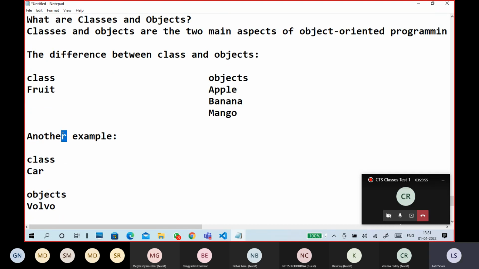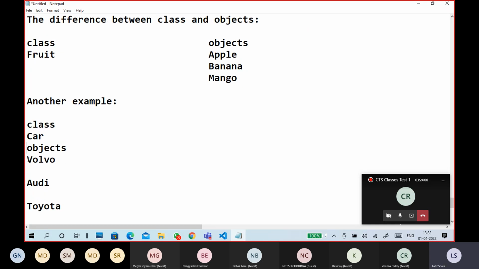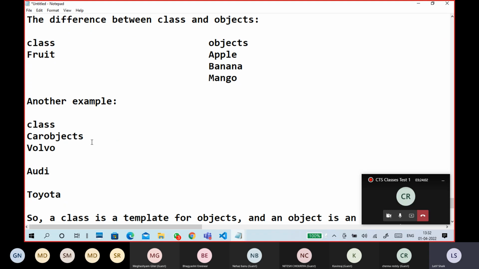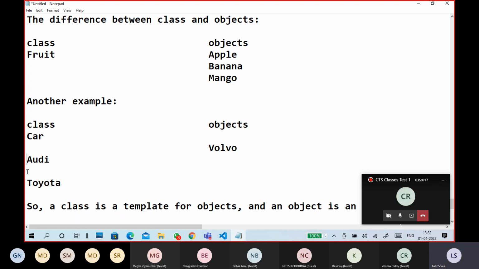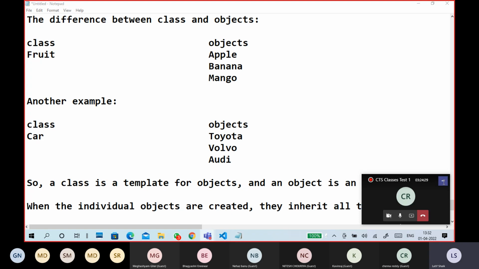You can take another example. Okay, so car models. Like that, they're different things.